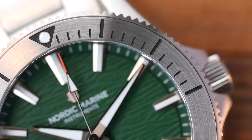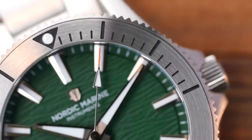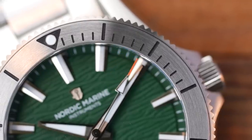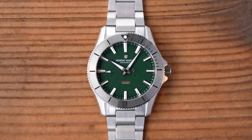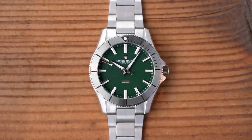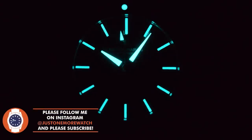The brushed bezel insert is very simple, just paint-filled batons on the hours and the minutes from 1 to 15, and a very well-integrated loom pip in a black triangle. Overall, it's a sophisticated and expensive-looking bezel, dial and handset, and it helps make the watch itself look sophisticated and expensive. Now, loom, I have spoken about it, but I haven't shown you it as yet.